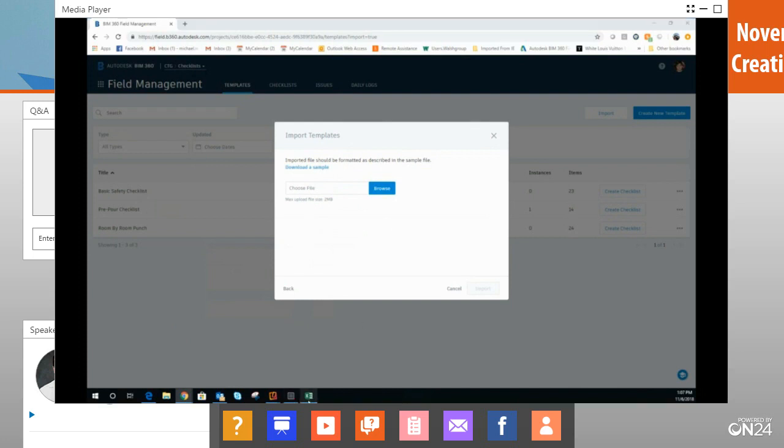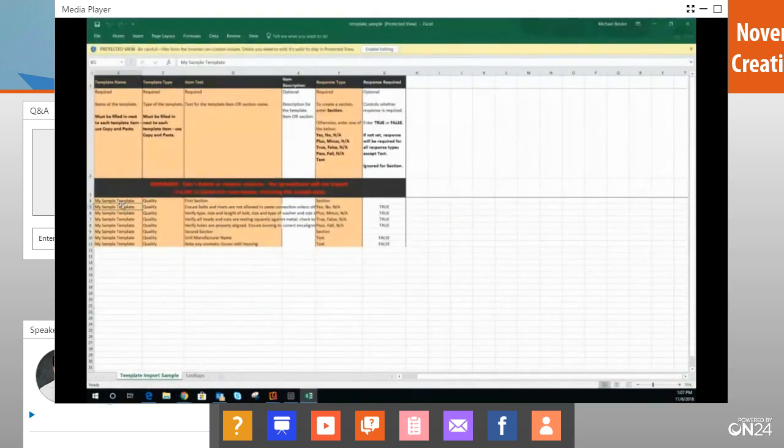Basically, you have to set it up with this template. So you have to set it up as a section. Is it a yes or no question? There's also multiple choice. There's select all that apply. There's a bunch of different response types.